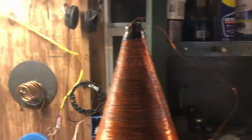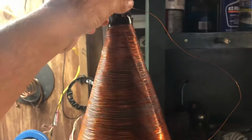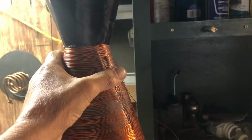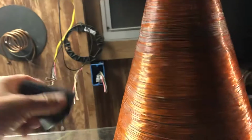And this is going to have my dielectric, which is going to be a bifilar primary, which will sit right in the middle, and it'll sit down about that much into the cone when it sits, okay? So we'll have the primary as a bifilar, and then this other cone I'm going to wind is going to come in and sit down in there, okay? So basically you're going to have this coil into this coil about that far, and then you're going to have this coil into this coil by this much.